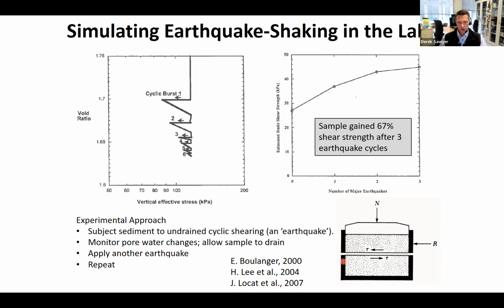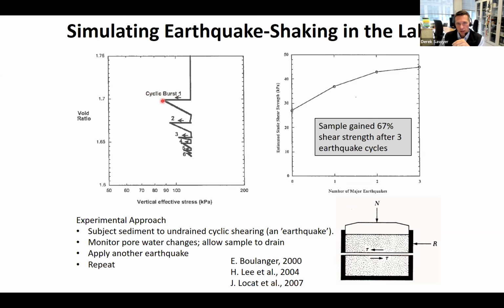You can't drain off that water like you can in the sands in that video that we just saw. But after the earthquake episode is done, then they open the drains and let the sediment dewater if it wants to. And sure enough, you can see that it does. The plots of this here are showing the void ratio. So this is porosity or void ratio, high void ratio on the top and low to the bottom. So as the black line goes down, that means that sample is consolidating.